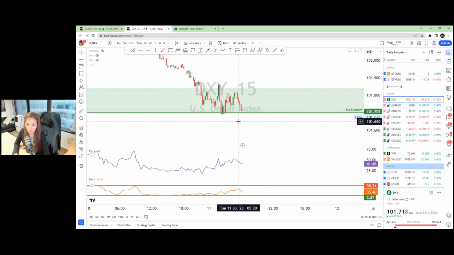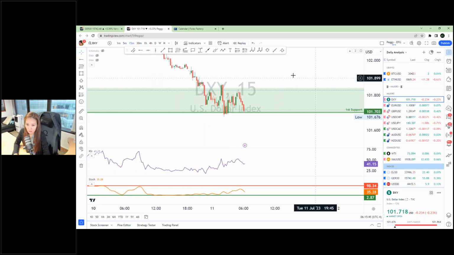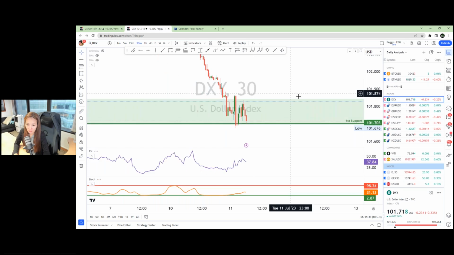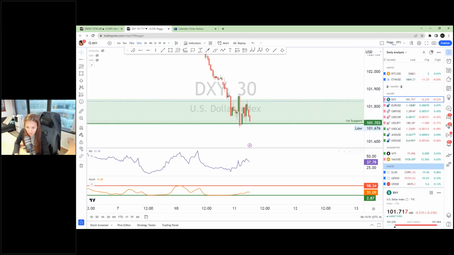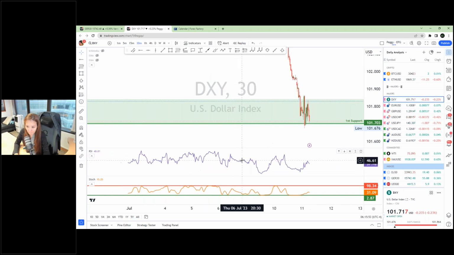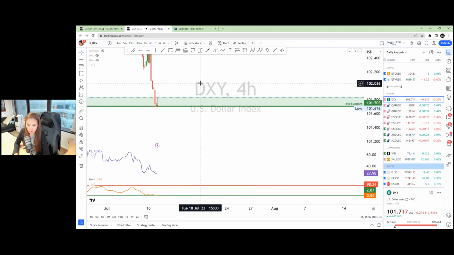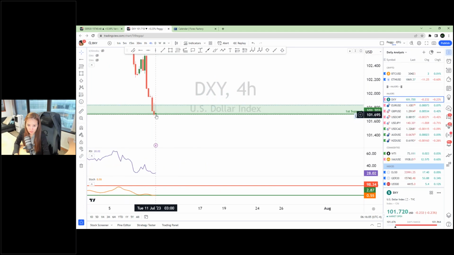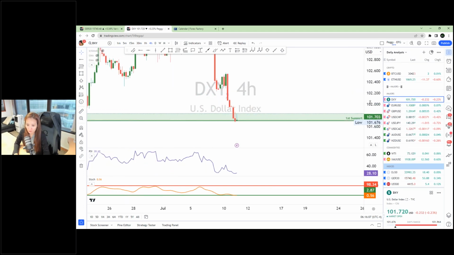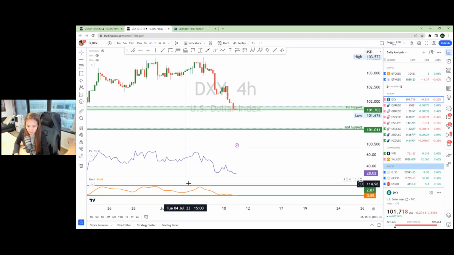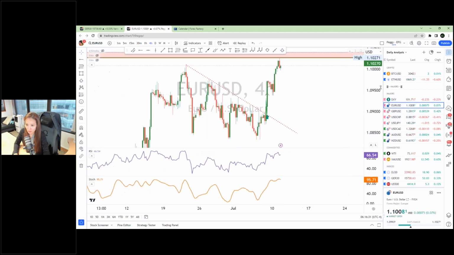Okay, you see M15, M30. If you buy now, it's already in the zone. You want to buy, you can. Actually, if you buy, you will cut from here to here. But for the DXY, if you look at the stochastic, it's also potentially reversing, price might reverse from this level.